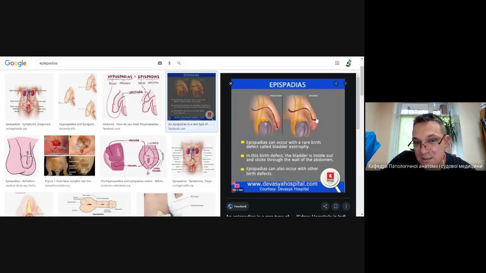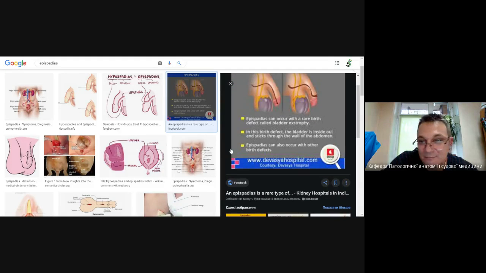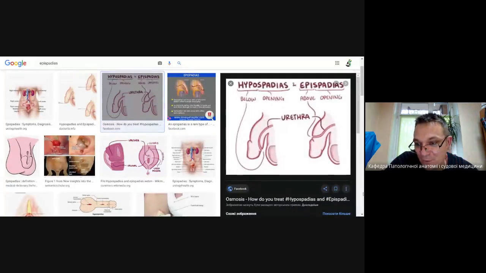That's the epispadiasis. So sometimes you just have to memorize the MCQs. It doesn't look like it was described in the MCQ, but that's the case. Hypospadiasis, that's a very good image from Osmosis. You see the hypospadiasis below, epispadiasis above. That's it. Now I guess that's clear.